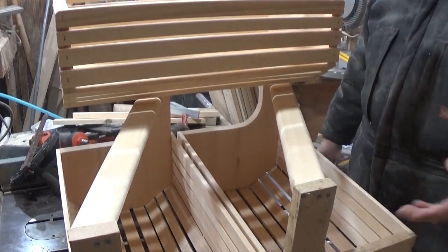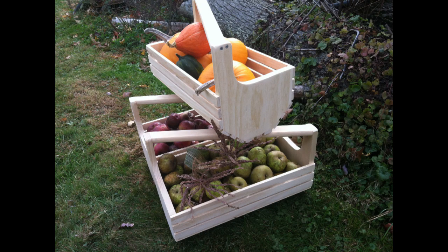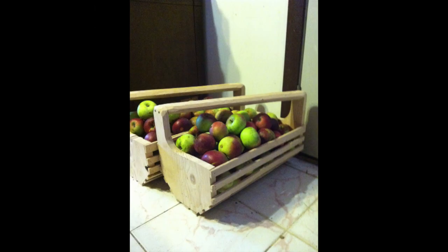I have pictures of picking apples with these — I had four or five of them. My wife can't get enough of these things; she's always confiscating new ones for more purposes. My onions and potatoes are in these in the house. We sell them over on the Mefford Endeavors website.